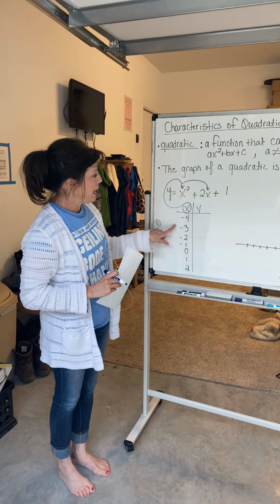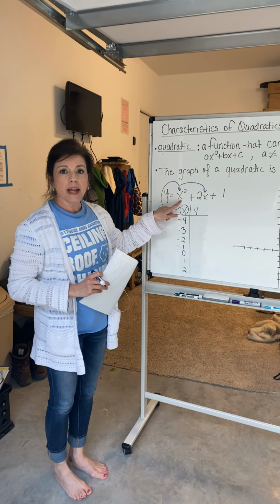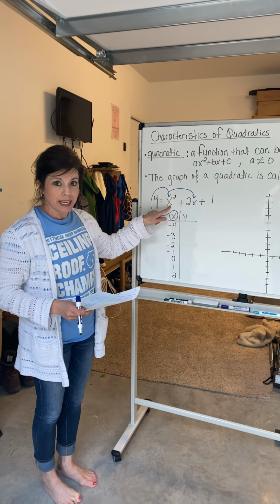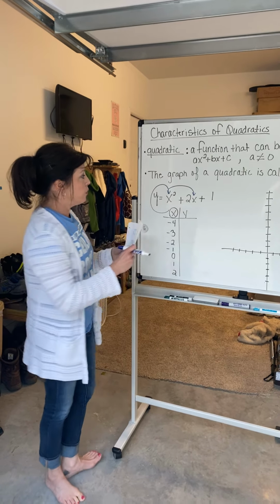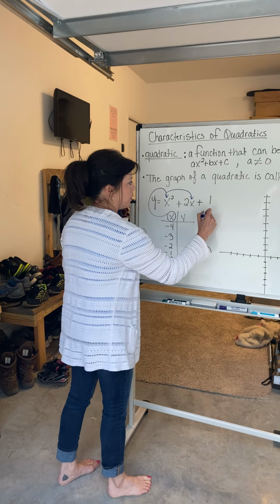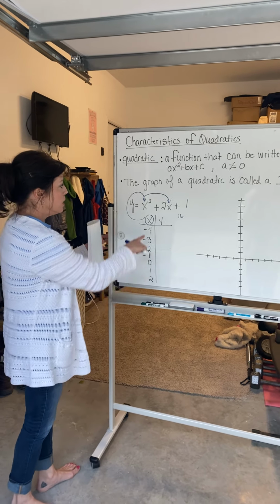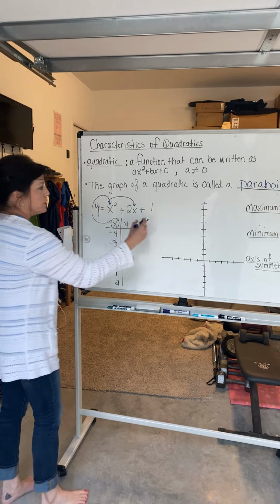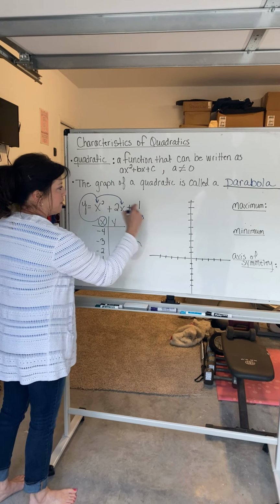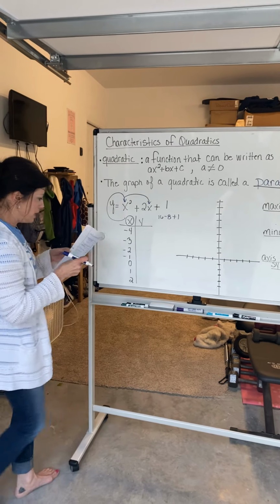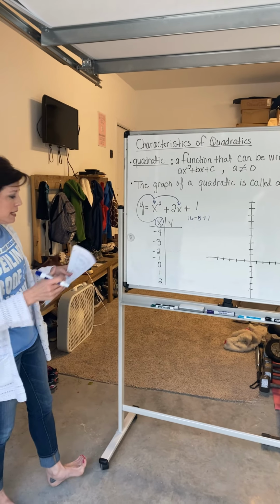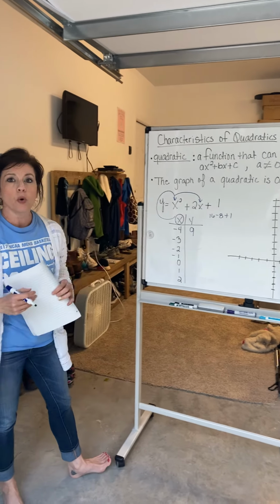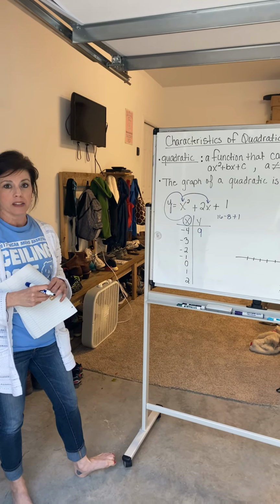So when you put negative 4 right there, that's going to be negative 4 squared, which turns out to be positive 16. I'm just going to give you a couple of examples, and then I'll fill in the rest. When you put negative 4 right there, that's going to give you a positive 16. 2 times negative 4 is going to give you a negative 8, and then you have that plus 1. So when you have 16 minus 8 plus 1, when you put in the negative 4, your output or your y value is going to be a positive 9.